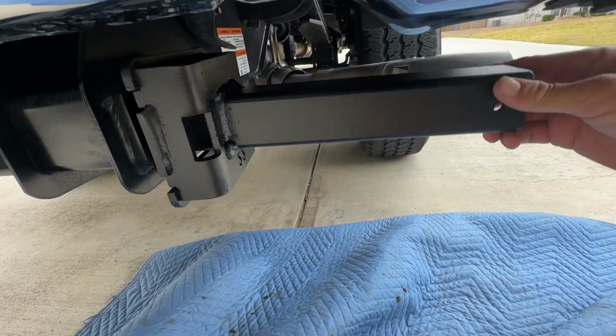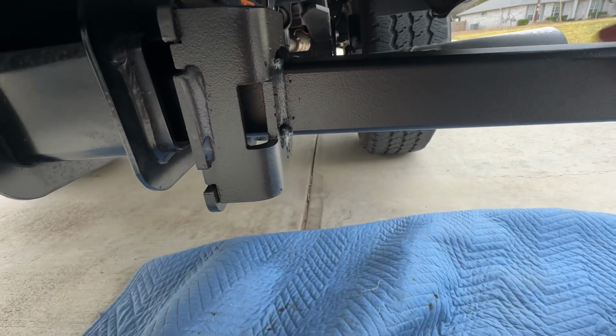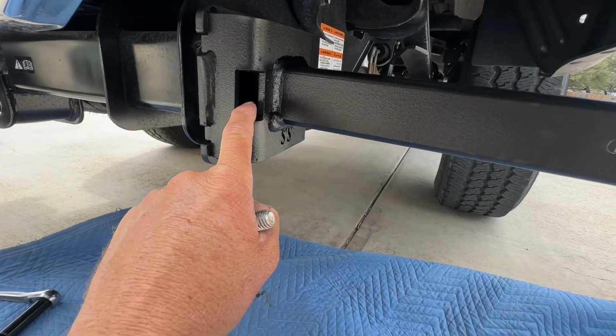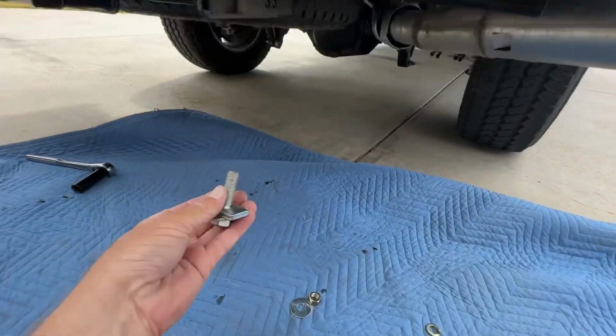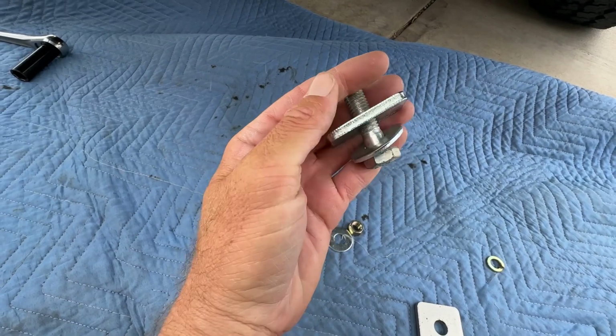Next step is super easy. Just take that part that you were just working on, and right here there's a big opening. This just slides into there. Something I should mention, you'll notice this little cutout right here. Make sure that is facing the back of the truck. Next up, we're going to take one of your larger bolts, a round washer there, a flat washer.